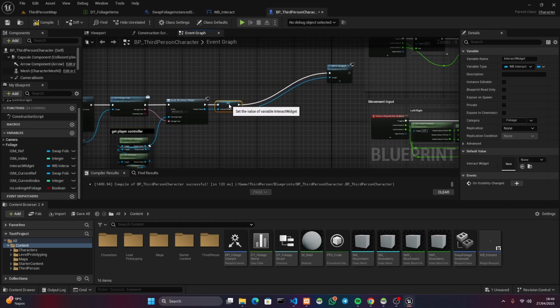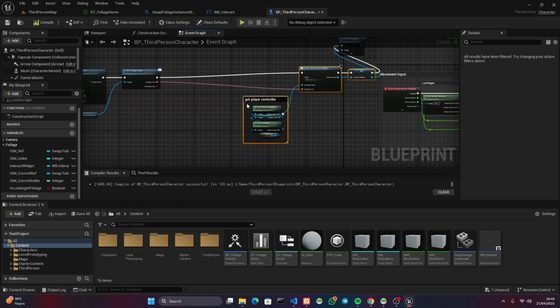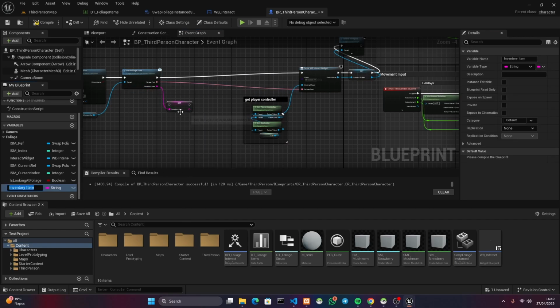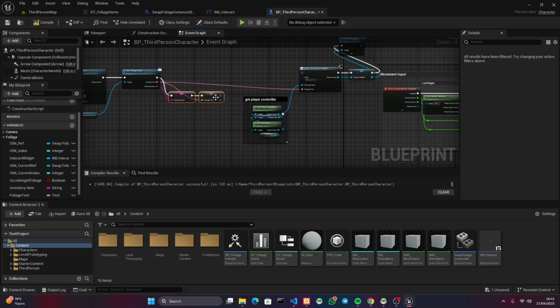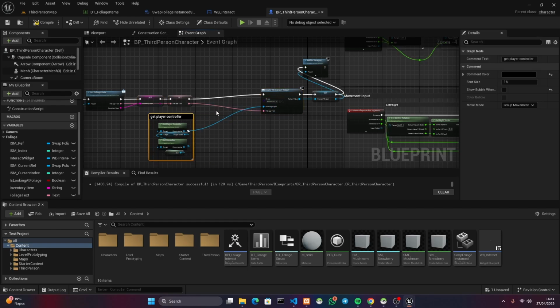And actually, from the previous replies, before we move on, it would be better to, this is where you would set your item, right? So promote your variable, and that would be your inventory item, and that goes into the foliage. So inventory item, that's an inventory item, and you could also set the foliage text, right? So that's also promote your variable foliage text. Let's also drop this here. Okay, so just to be sure, you set both of those things when you do this, right? And then you trigger the actual creation and then use those values accordingly. Good.